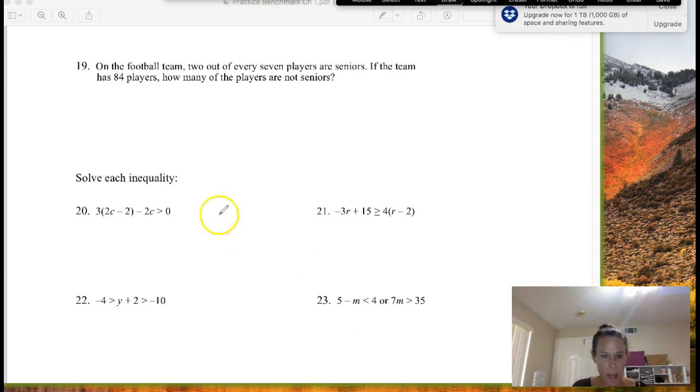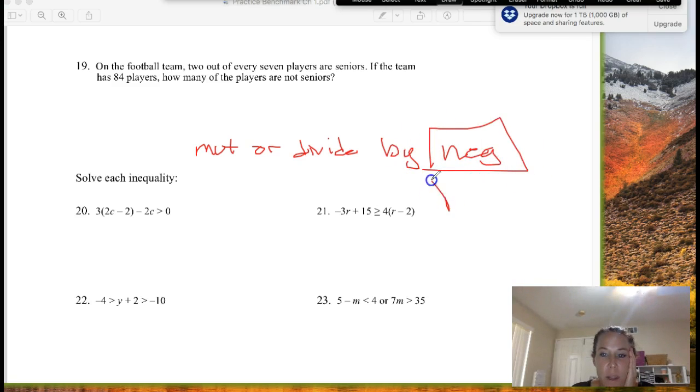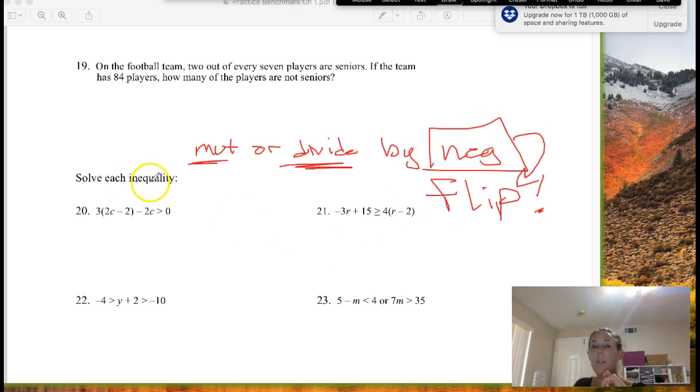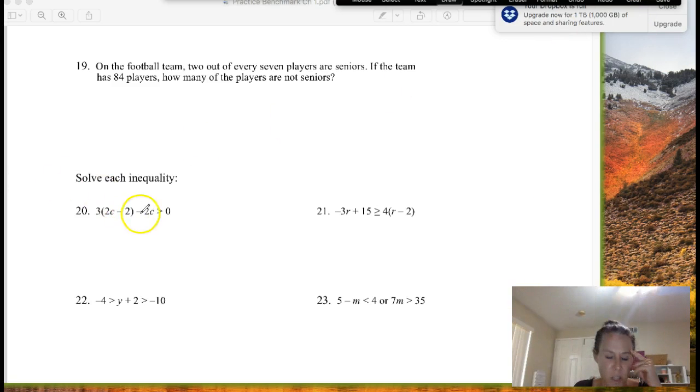Okay, let's go ahead and solve these inequalities. Careful with the inequalities. The only thing you need to be careful about is if you multiply or divide by a negative, then you flip the sign. Make sure if you multiply or divide both sides by a negative, you flip the sign. That's the only difference between solving inequalities and equations, besides the graphing, of course. This doesn't ask you to graph. The solutions give you a graph. I'll take either. Let's go ahead and solve this. Just like an equation, distribute. 3 times 2c is 6c.